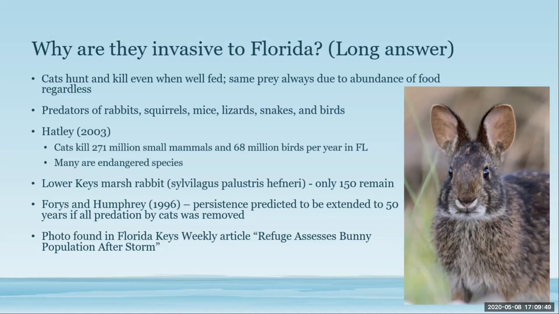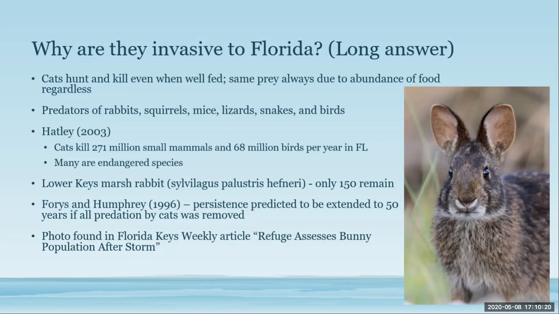Now, as for natural predators, whenever there's a scarcity of food supplies, they have two choices. They can go to another habitat in order to find other food sources, or they can eat something else in that same habitat. Cats don't necessarily need to do that because they have plenty of food, so they don't need to worry about a scarcity of resources, which is why they would continue to hunt and kill their same prey, regardless of whether or not that population is declining.